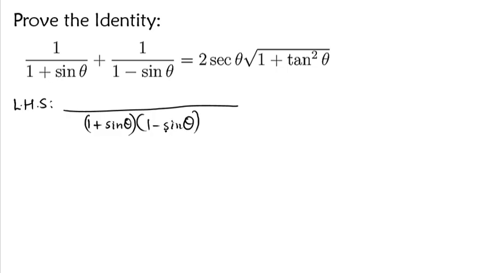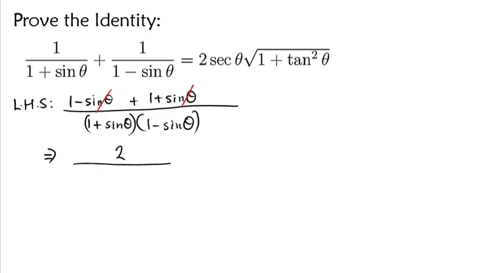If this denominator goes into the common denominator, we'll get 1 minus sine. 1 minus sine times 1 is 1 minus sine. If 1 minus sine goes into the common denominator, we get 1 plus sine, and times 1 is 1 plus sine. So we have something like this. So this implies that in the numerator, the sine and the sine can cancel out, leaving us with only 1 and 1. If we add those two, we get a 2.